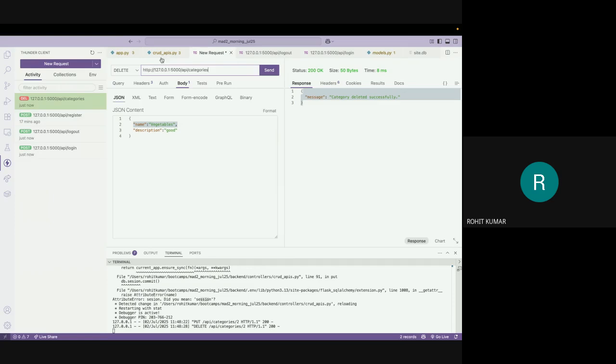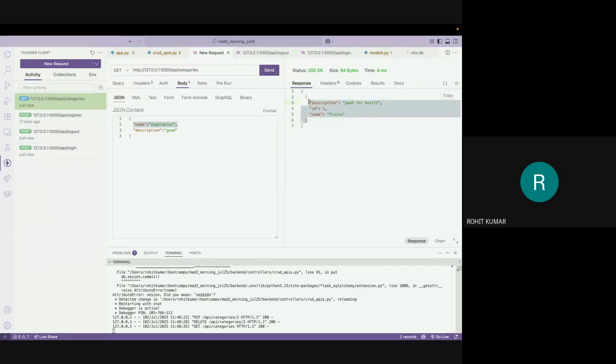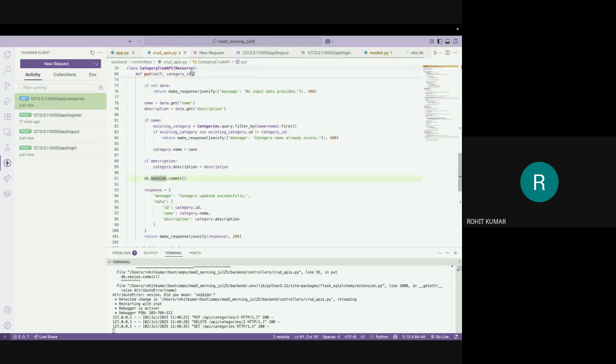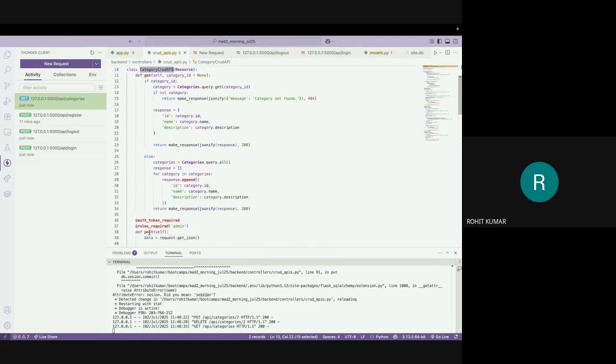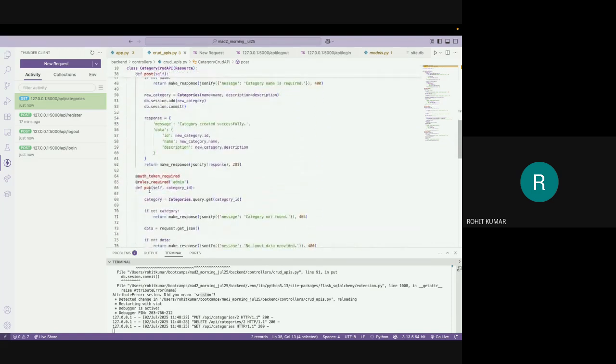If you go and retrieve all the categories now, we just have only one. So with this, you can just repeat the steps which we have followed, and you can now create all your APIs. The steps would be very similar. You have seen, right? After we have created our authentication APIs, the steps I followed were exactly the same. You can create as many APIs as you want by just defining the class. If the same class has multiple methods you are expecting, you can define the functions over here like this.